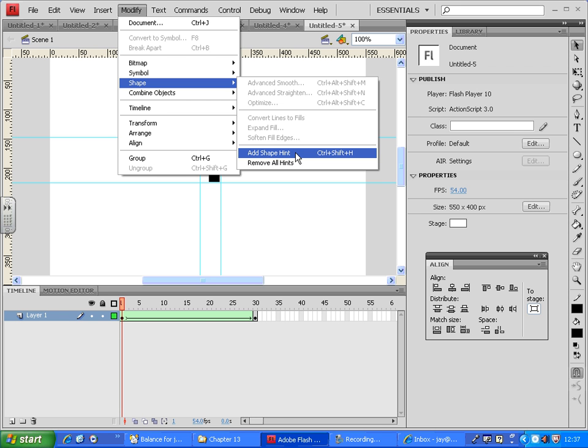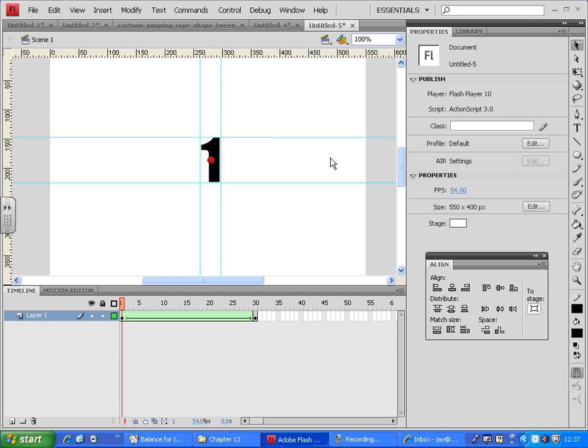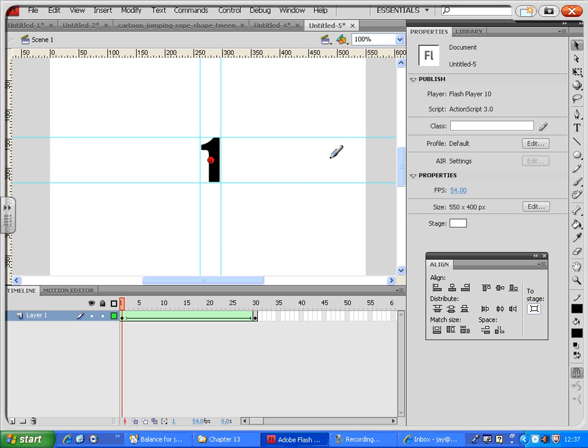As long as you have a shape in your timeline and you have a shape hint selected, click on it, and you can see on the stage there's a circle with a red color in it, and it has a little alphabet called A. It looks like that. Now that is number 1 shape hint. If you press that shape hint again, it will keep giving you A, B, C, D, as many shape hints as you want to add. There's no limit to how many hints you can add. For example, we need 3 hints.